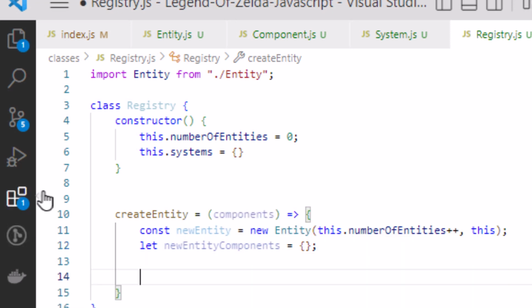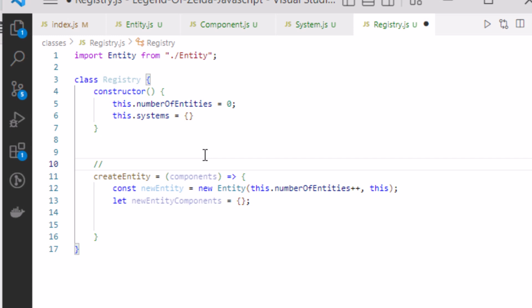How do we do that? Well, we're going to pass into create entity this parameter of components. And what is components? Well, this parameter is going to be an array of strings. So for example, it'll look something like movement. That's what we can expect to see from this argument.